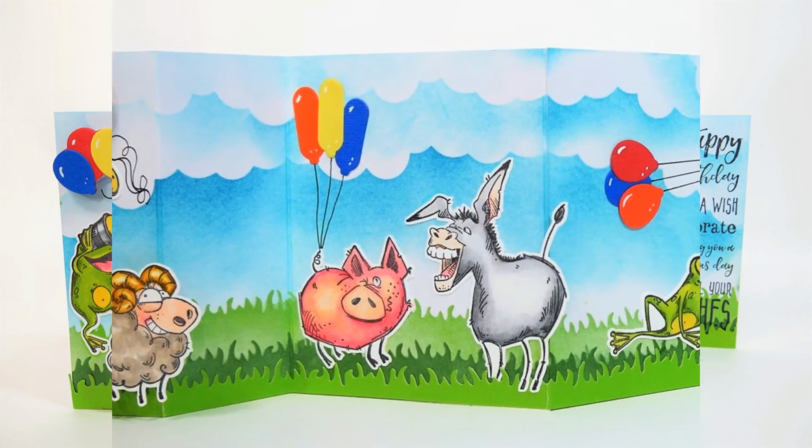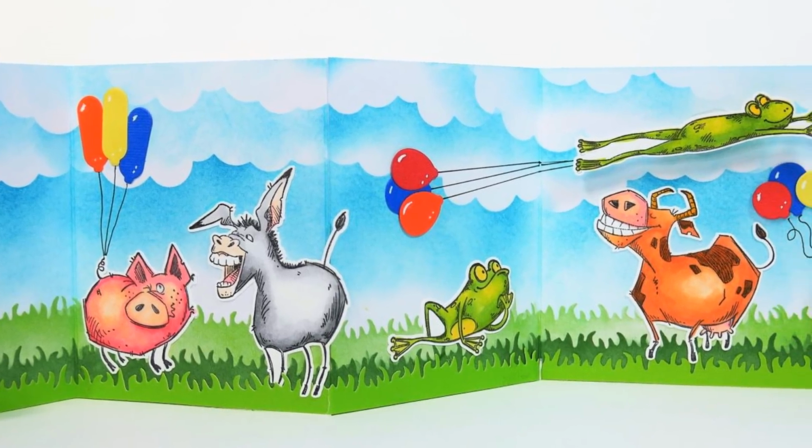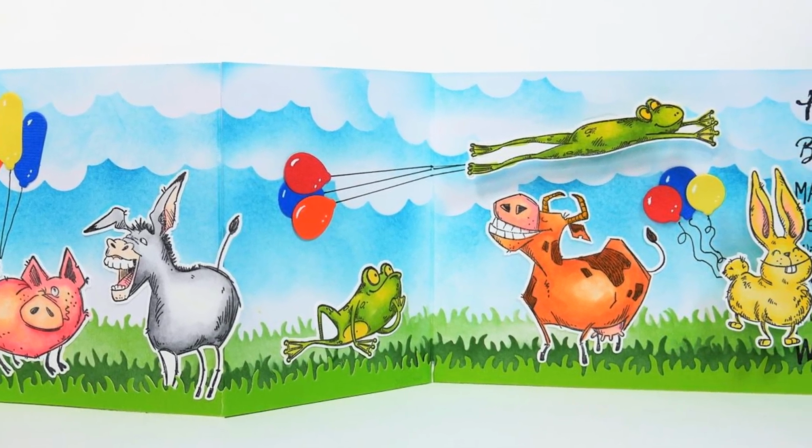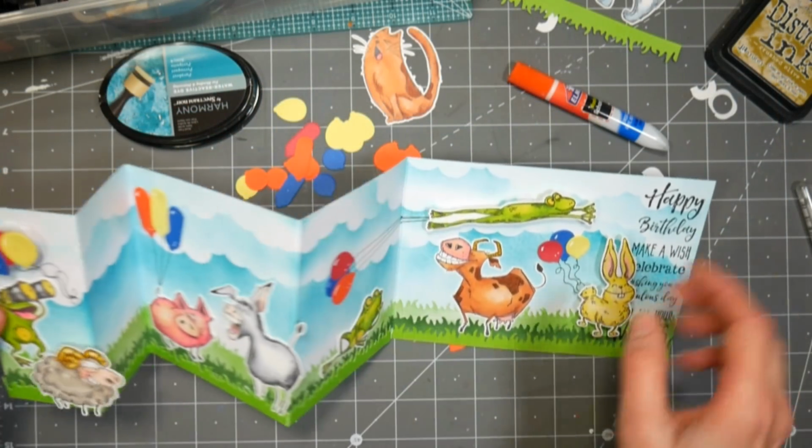I think this is just adorable. It's nice and sturdy. It will sit on a mantle, on a shelf, and just be adorable. I think this is the type of card that somebody would hang on to for a while, and you just gotta love the movement. It's a lot of fun.